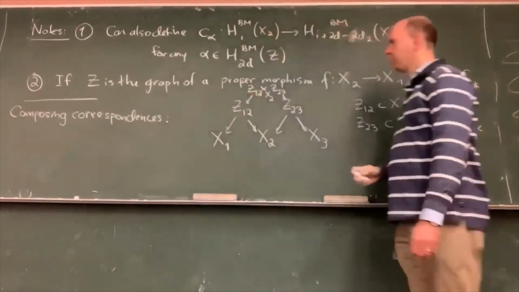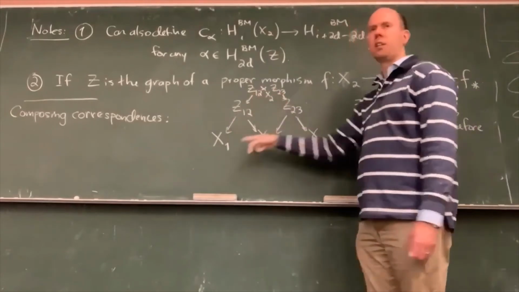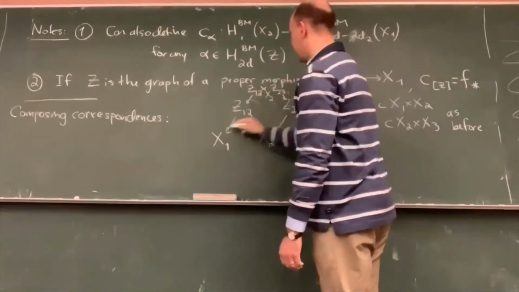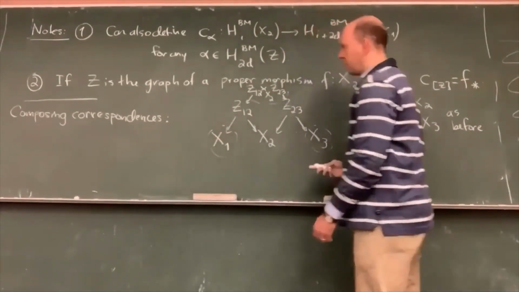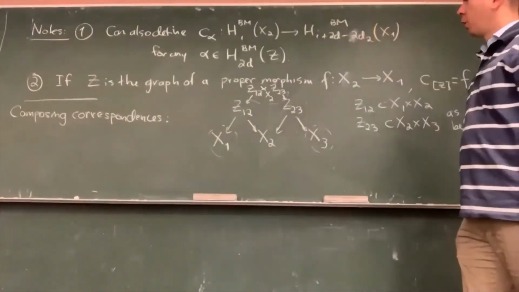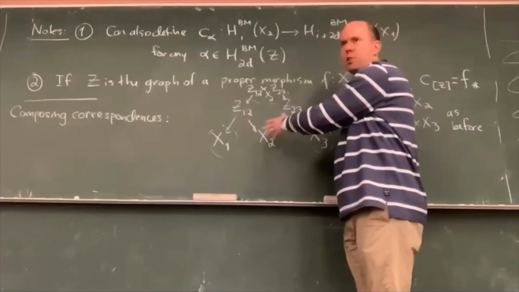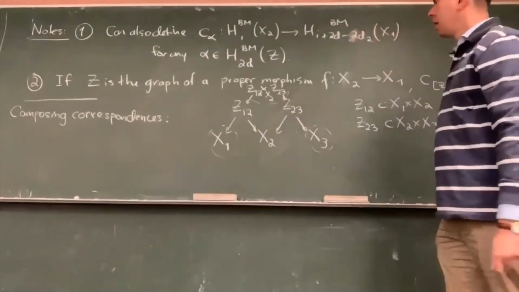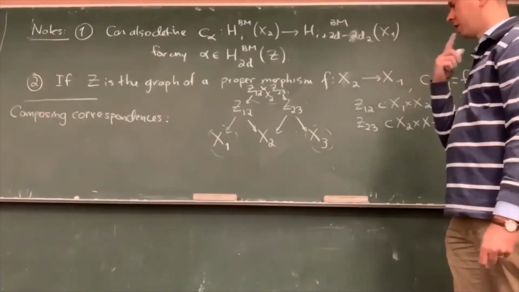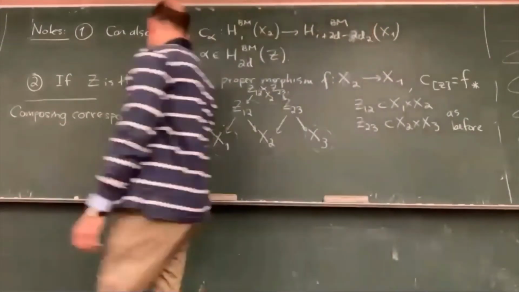Sorry, I didn't leave myself enough room. So where you have the fibre product here and those composed maps to x1 and x3. So just the outer part of this diagram with that space could be thought of as the composition of the two individual diagrams that we had there. So it'd be nice if the correspondence in homology given by that outer diagram was related to the two individual ones. So firstly, what I said is not quite right because this is not a subset of x1 cross x3. So instead, what is it?